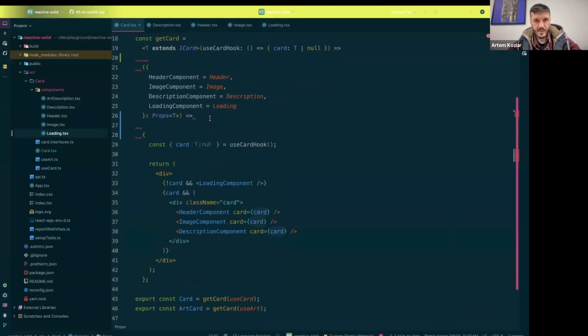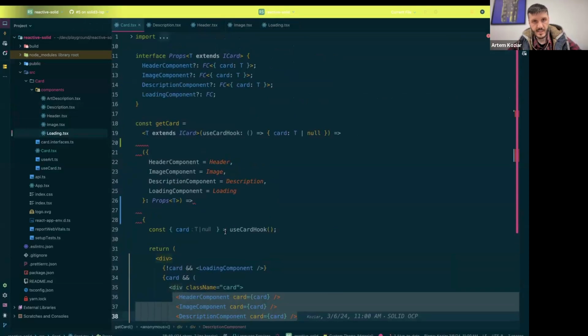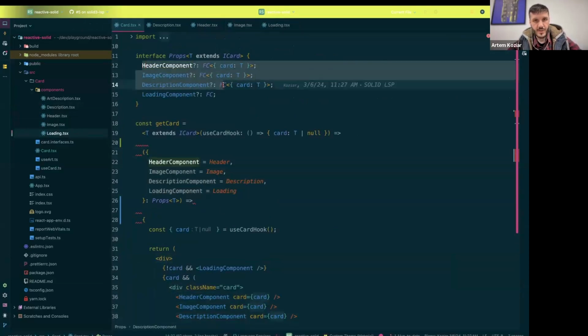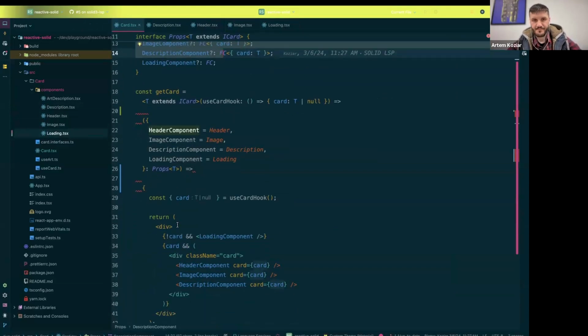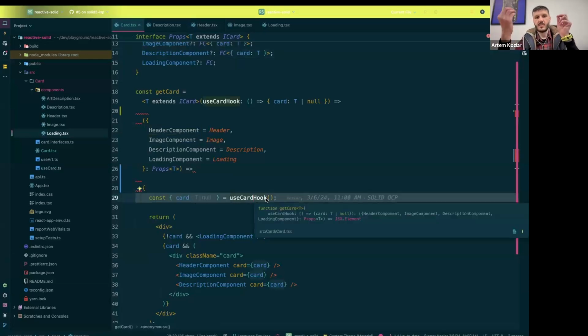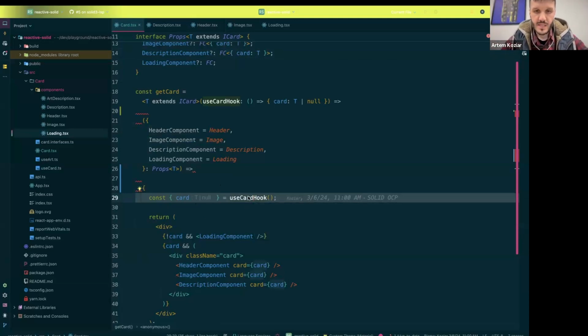Then we need to use this component, and it's easy because all our components are generic, but the maybe most unclear and complex part here is this hook, because inside the component we're using this hook. It's hard to return something generic, so to speak, but we should do it.